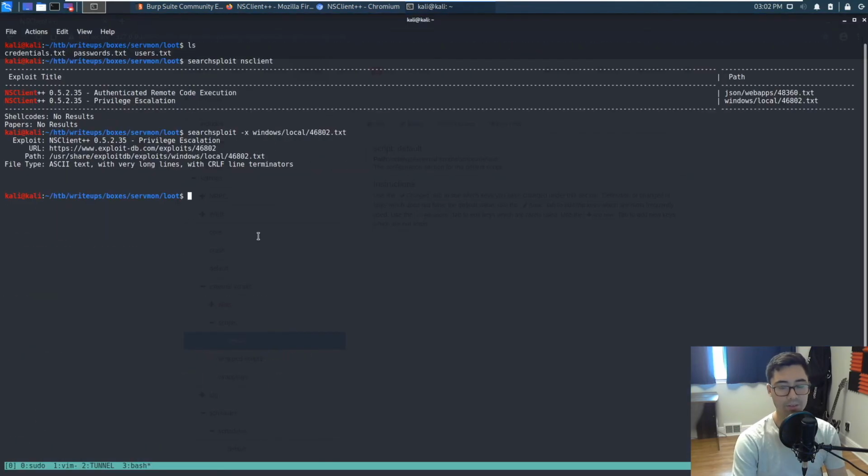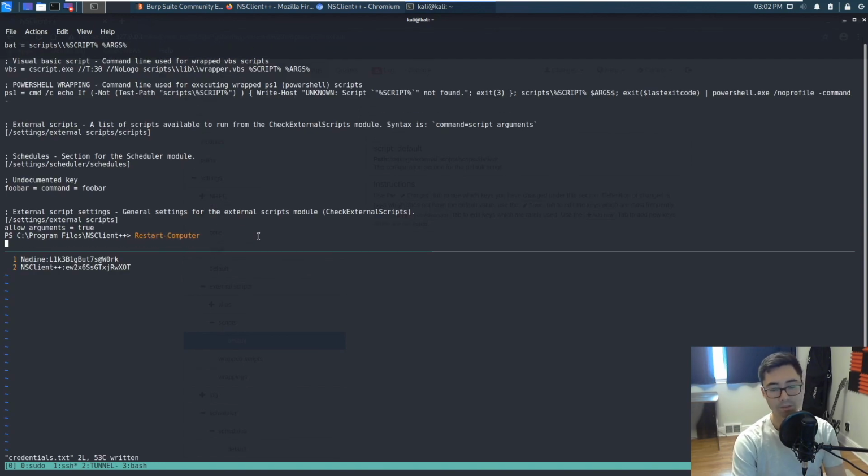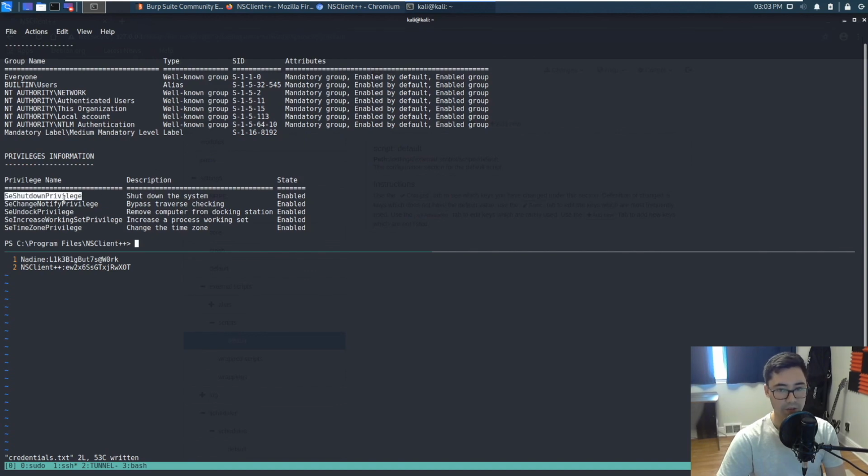And you might be able to try that with the Restart-Computer cmdlet. And we have access denied, which is interesting because we do have the SeShutdownPrivilege. So I'm going to have to read up on that again, because I'm not sure what happened there.